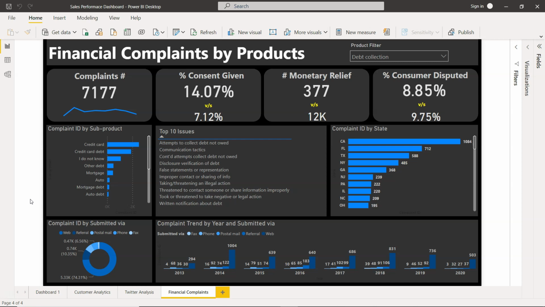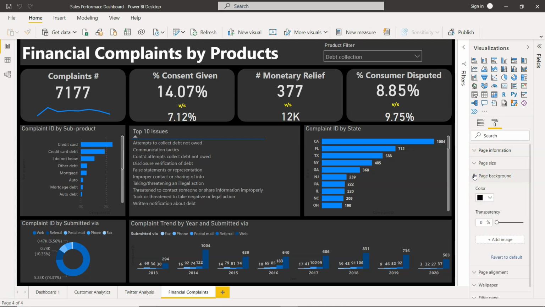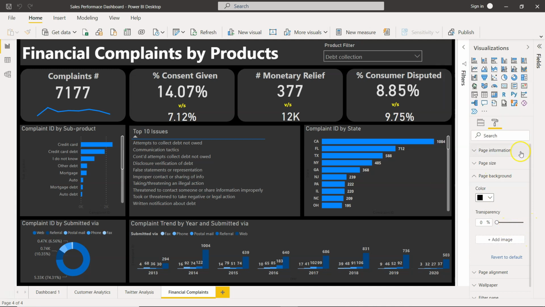Okay, so I went ahead with the dark theme, and here you can see the background that I have selected, and over here you have this visualization. Nothing is selected. When you are starting blank, you need to go to Format. You have the page information, page background, and page size. For the page background, I have a dark black color with no transparency, so that I can show a slightly lighter black component emerging as a separate tile within the dashboard. So the very first thing I created is the title.